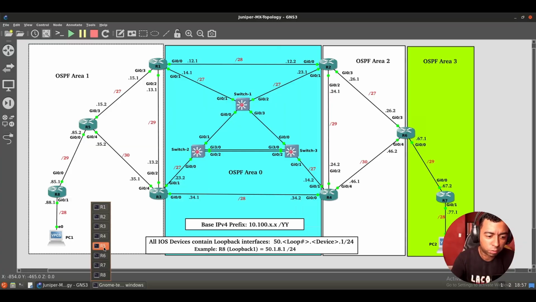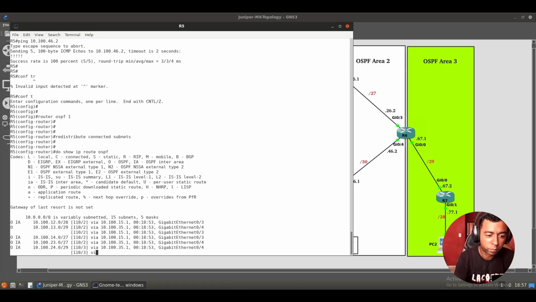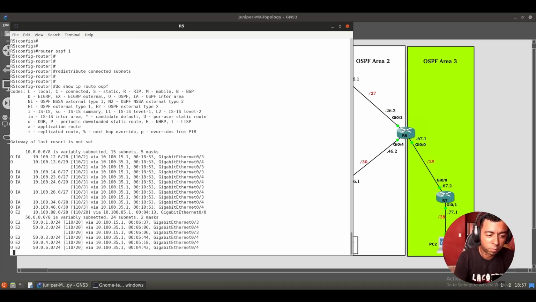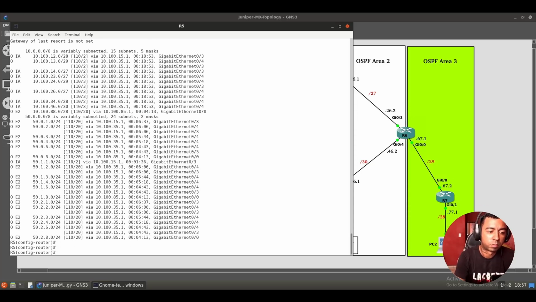So let me check on the router 5. We cannot go there. Do show IP OSPF, do show IP route OSPF. Yes, we cannot go there. The maximum that we can go is until here, these two.